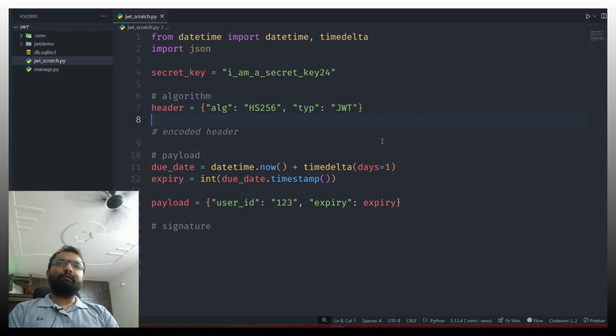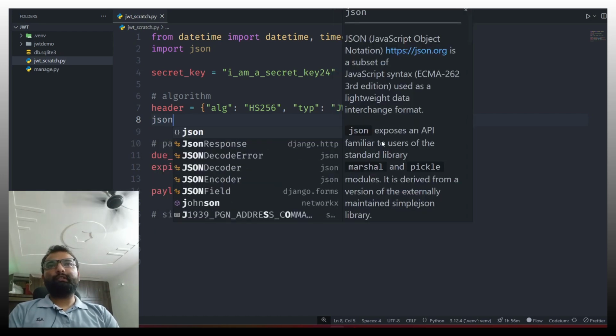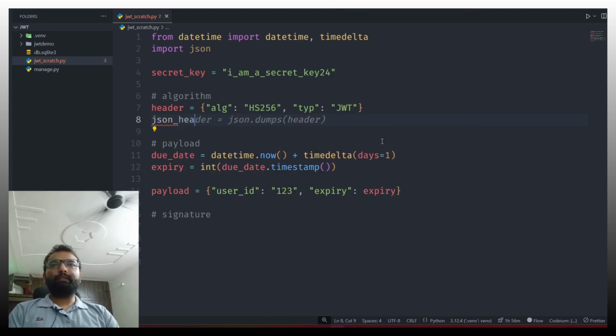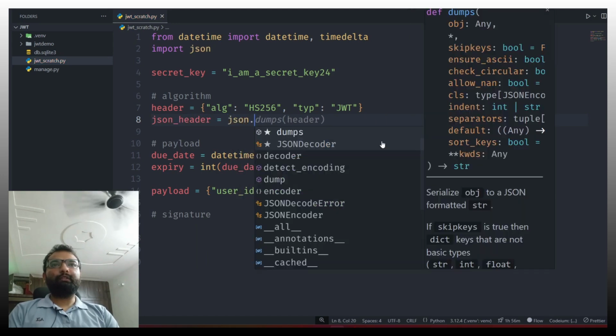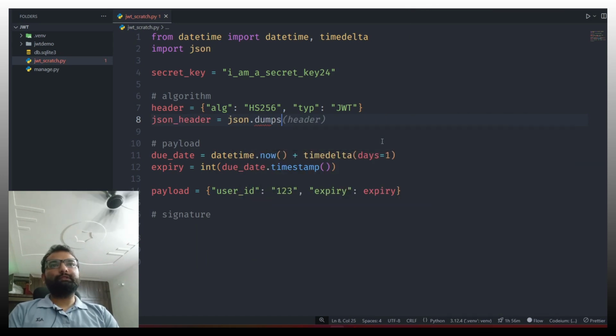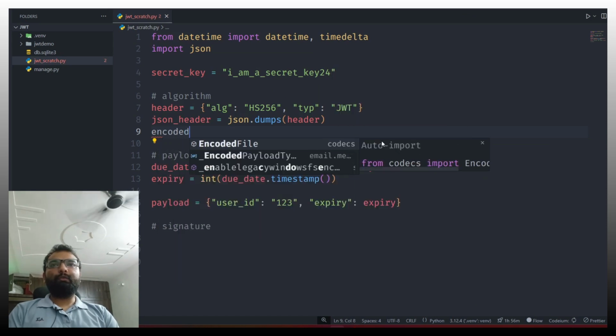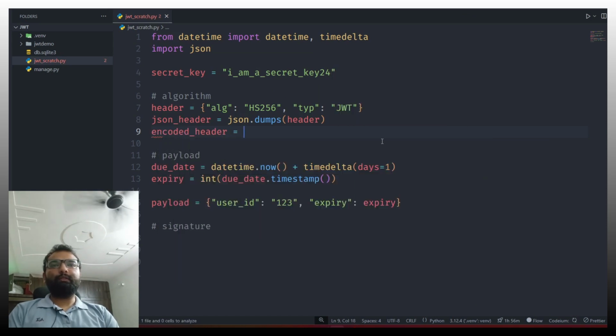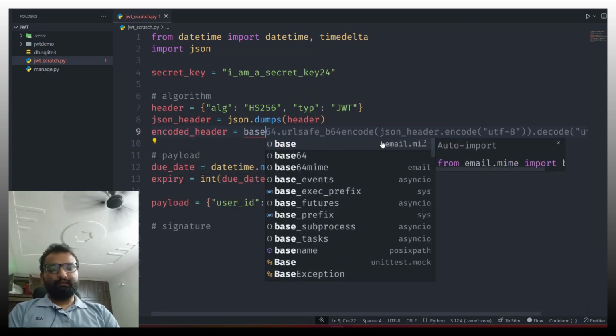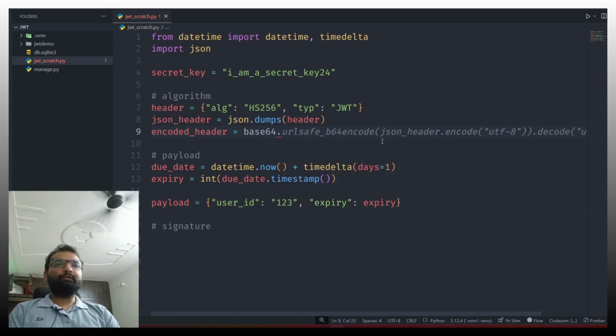First we will convert this header into a JSON dump. Let's call it json_header equals json.dumps(header). Then encoded header equals base64.